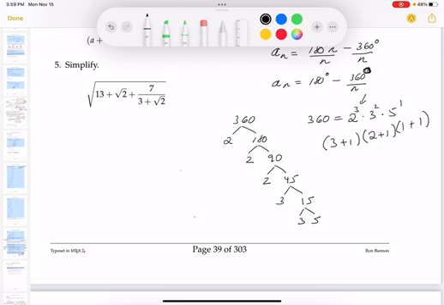So this is the number of divisors I'd get in total. Let's write this down. These are total number of divisors, by the way. Total number of divisors. And that's going to be what? 3 plus 1 is 4. 2 plus 1 is 3. And 1 plus 1 is 2. And what would that give me? That would give me 8 times 3, which is 24.